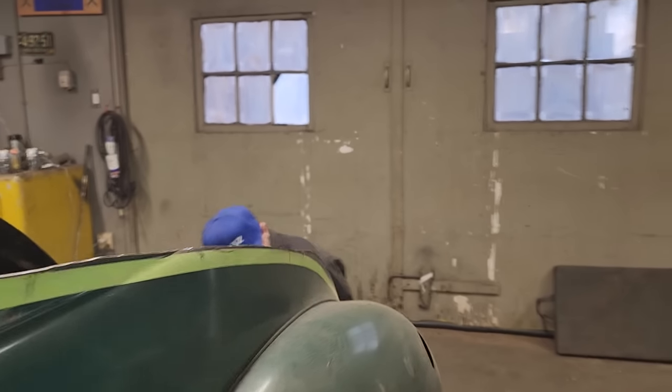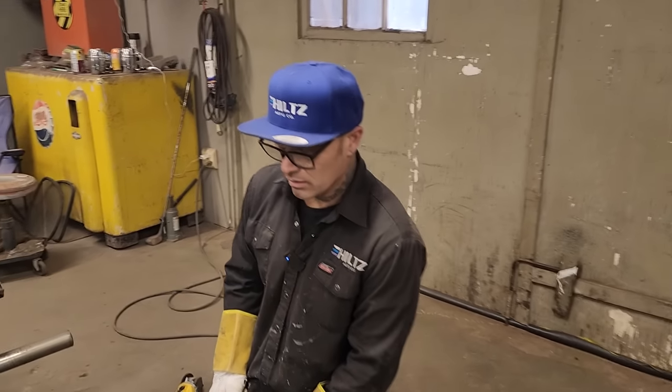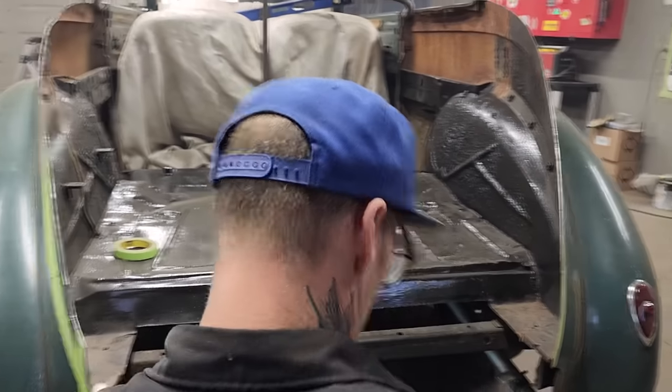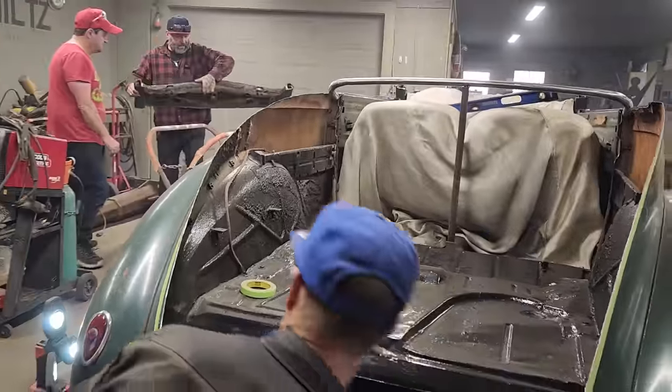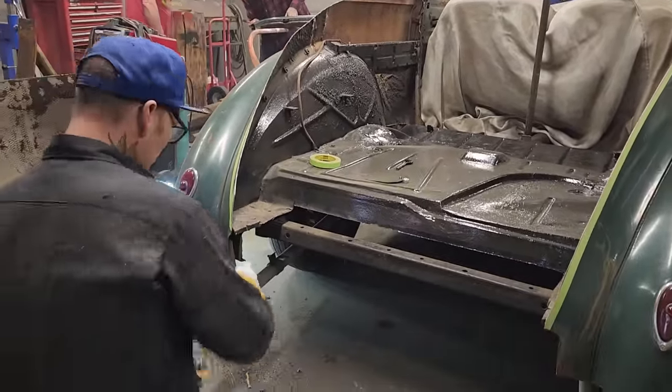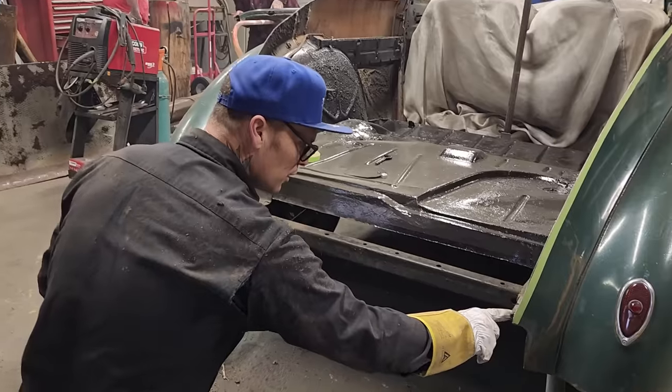Man, them little prickly nails that they used back then. I wonder how they put them nails in that steel back then. With quite a powerful little machine, I would say, to stick a nail in a piece of metal. Yeah. She's got some bags. I've got a 90 right there.